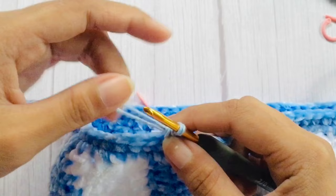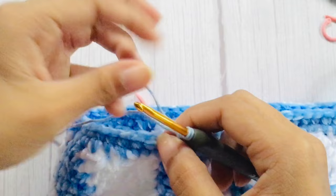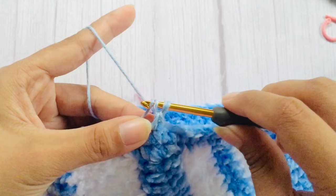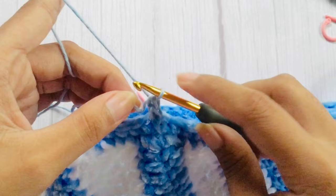Now separate the 2 strands and we will be working with the I-cord pattern. Wrap the lower yarn around the hook and then yarn over the other one and pull up a loop. Again, wrap around the lower yarn and yarn over the other and pull up a loop.